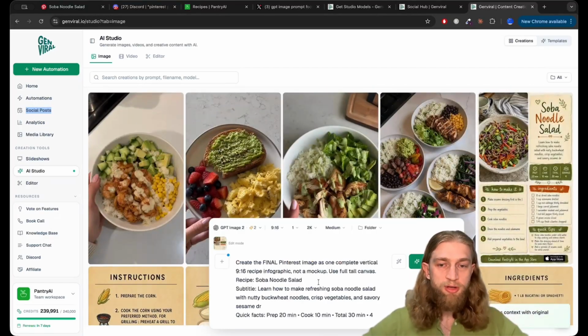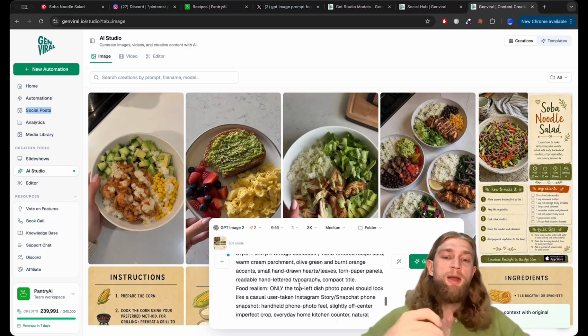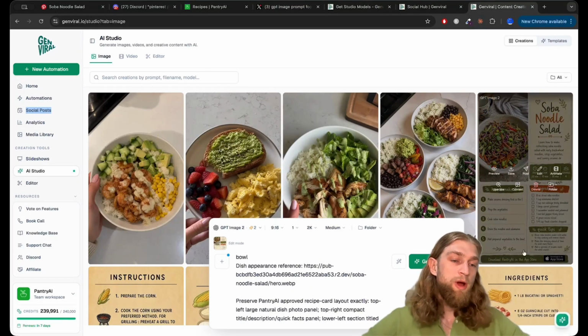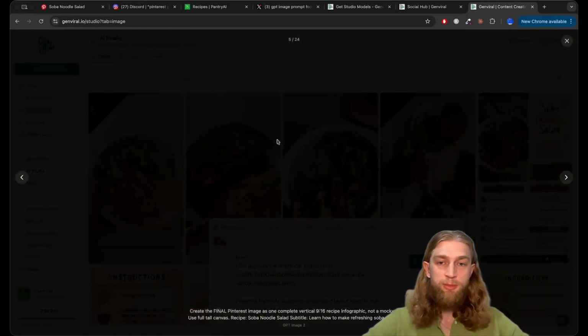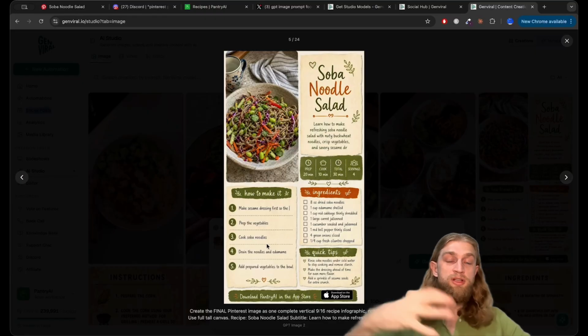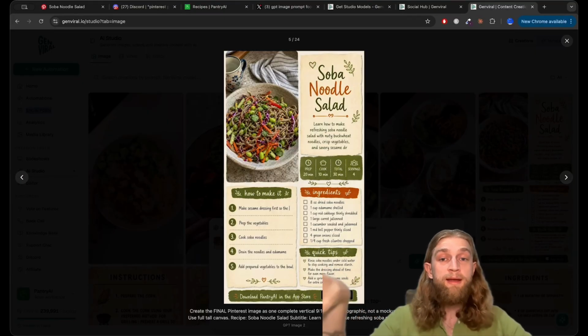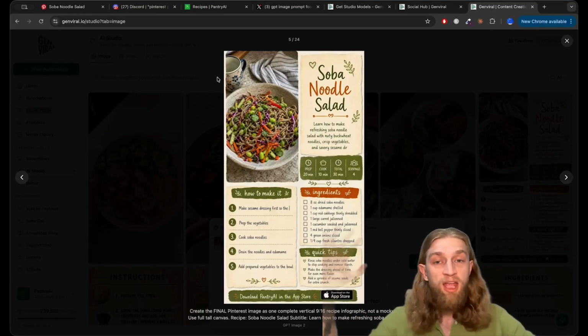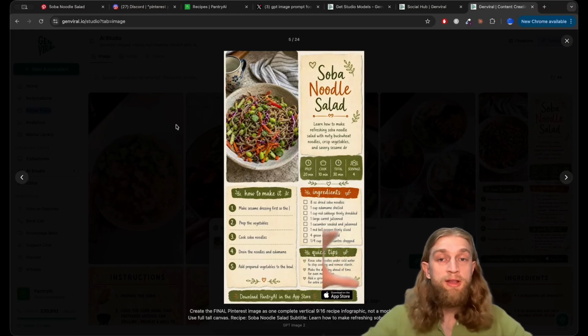So as you can see here, for context, you can also see the prompt. I basically set up a prompt initially where it said, okay, please have this one always here, download Pantry in the App Store. Let me just maybe expand the image, download Pantry in the App Store. Make sure that this is always there. Make sure that this part is always there. Make sure that this looks like a realistic candid image that somebody would have taken on Instagram. Again, this is more pertaining to the style that I want.